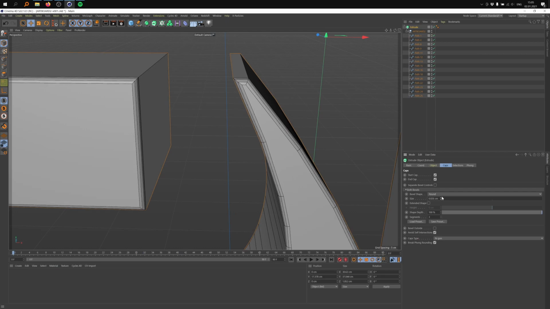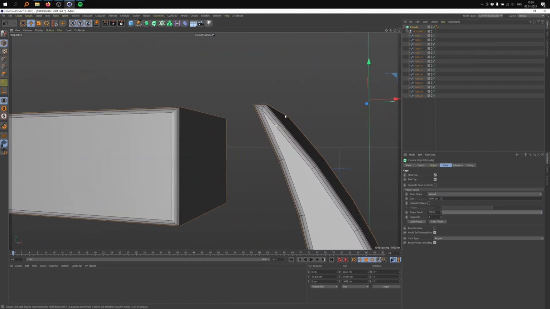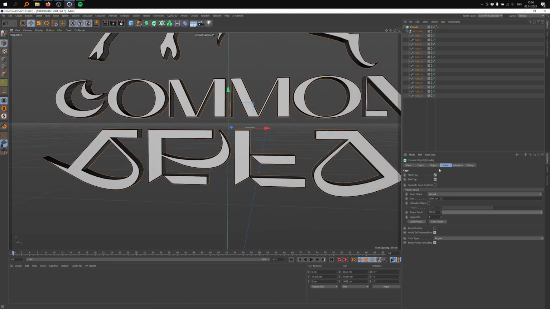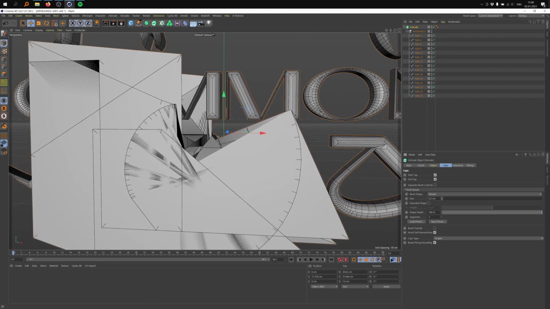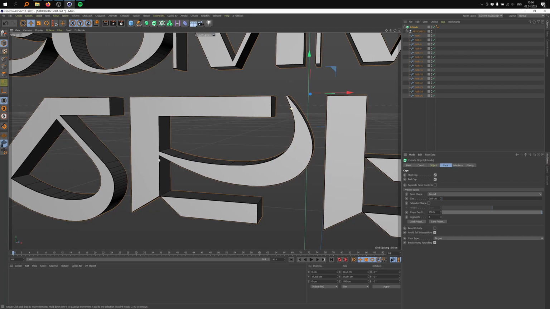The closer the bevels are to each other, the more probability that you're gonna have some troubles there. It's quite a common thing when you work with Illustrator files, especially when you have some antialiasing, and there's not much that you can do about it. So it's just about finding the right aspect ratio for those curves.